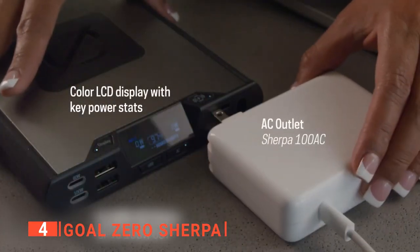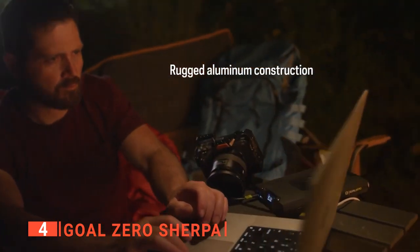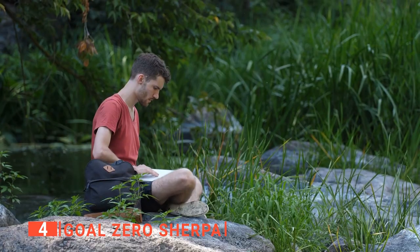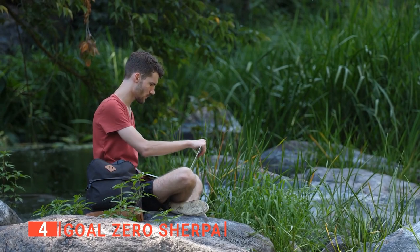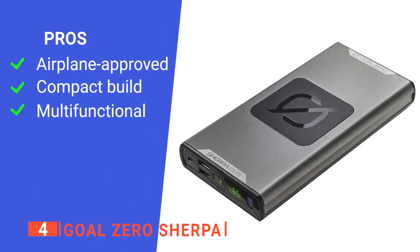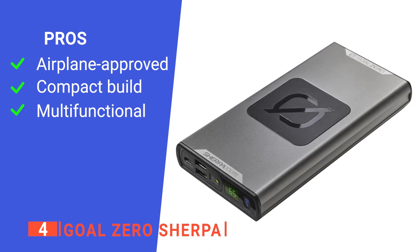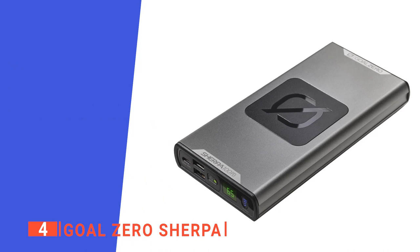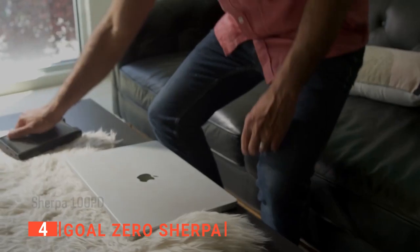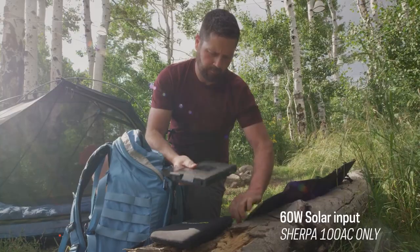There's a small power button that turns the battery on and off and lights up the small battery meter, which shows how much charge is left. Last but not least, Goal Zero sells solar chargers that can be used with this unit, making it even more useful for off-grid adventures. Its pros are: it's airline travel ready, it has a sleek design that fits easily into packs, bags, and camera cases, and it can be used to charge laptops, phones, and tablets using the 60-watt USB-C power delivery port. However, it does not include a wall adapter for charging. The Goal Zero Sherpa is an excellent travel companion for those who always like to keep their gadgets charged no matter where they are.